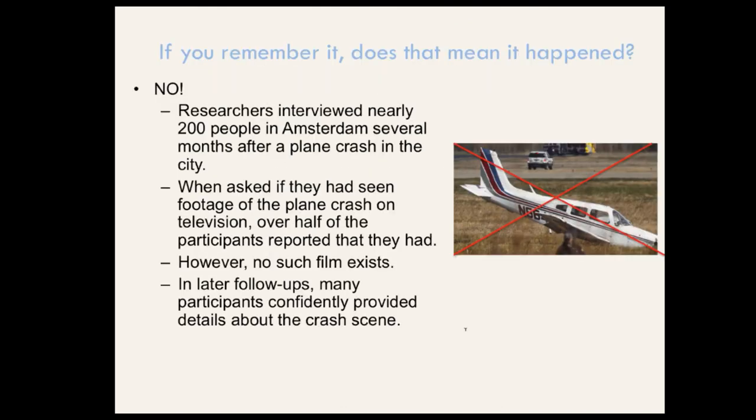If you remember something, does that mean it happened? Absolutely not. Researchers interviewed nearly 200 people in Amsterdam several months after a plane crash in the city. When asked if they had seen footage of the plane crash on television, over half of the participants reported that they did. However, no such film exists. In later follow-ups, many participants confidently provided details about the crash scene that, of course, they had never seen. What is going on? Can you think of a reason that people would remember seeing footage of the plane crash when they couldn't have? Maybe other memories, other plane crashes that they had seen possibly could have been mixed up with their memory of this one.